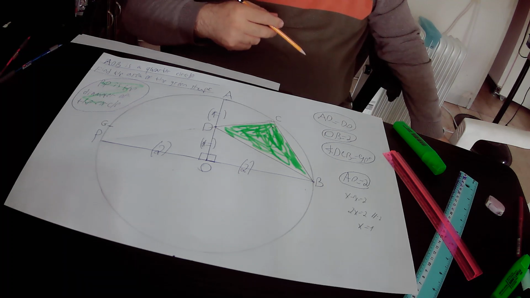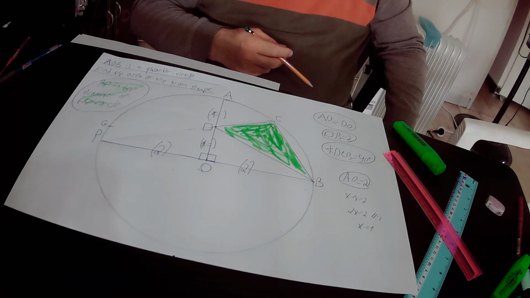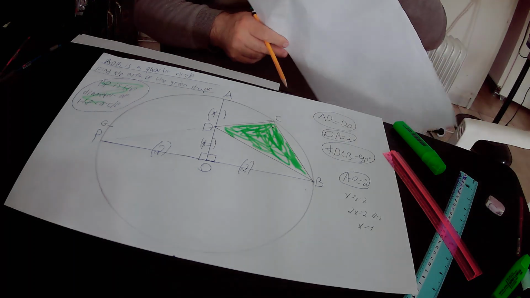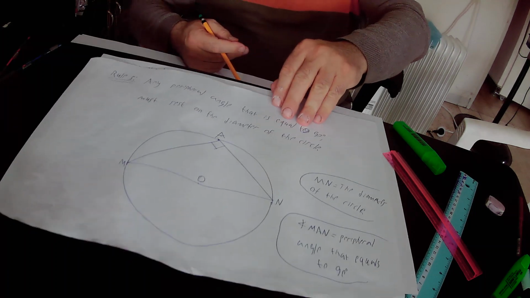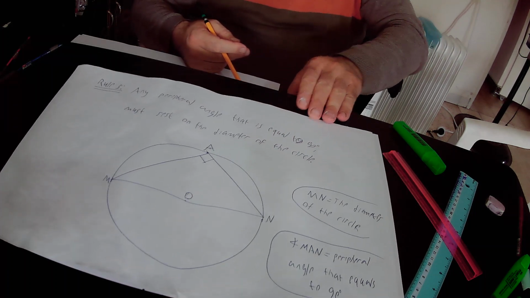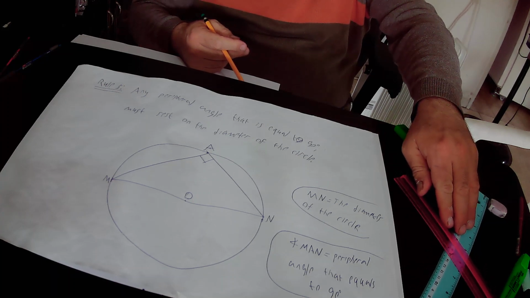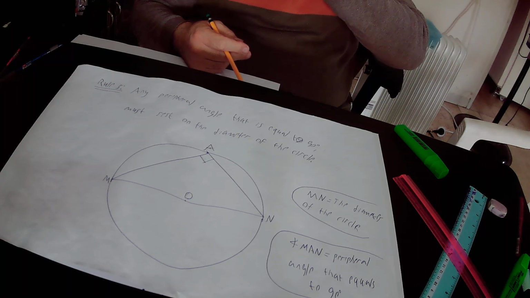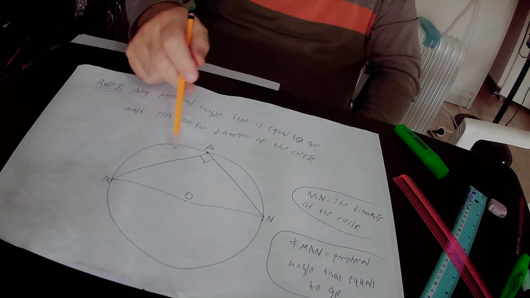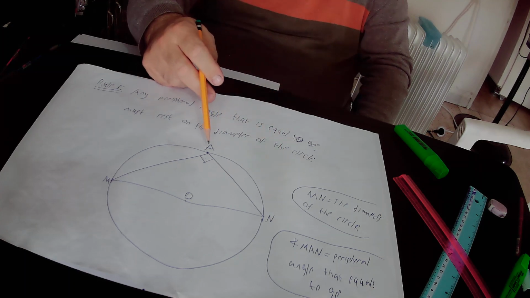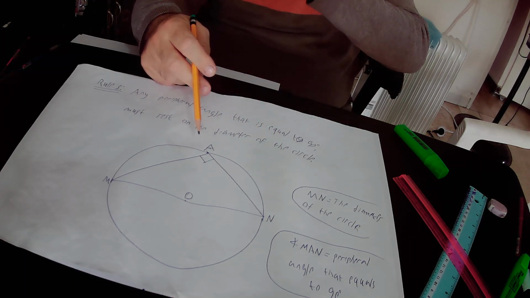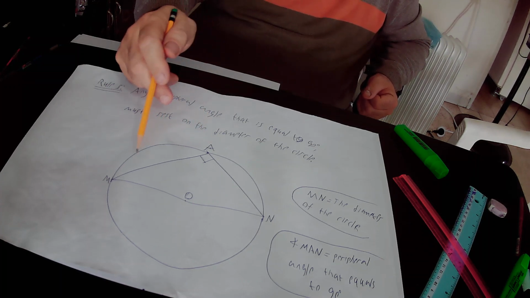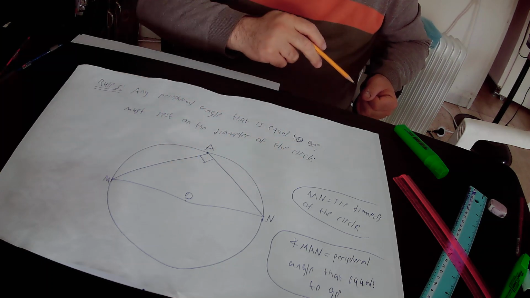Okay, but this is a contradiction to Rule 5. I'll take quickly on Rule 5. According to Rule 5, any peripheral angle that is equal to 90 degrees must be subtended on the diameter of the circle. Here we have peripheral angle MAN, and it is equal to 90 degrees in size, and as you can see on the drawing, this peripheral angle MAN is subtended on MN, that is the diameter of the circle.